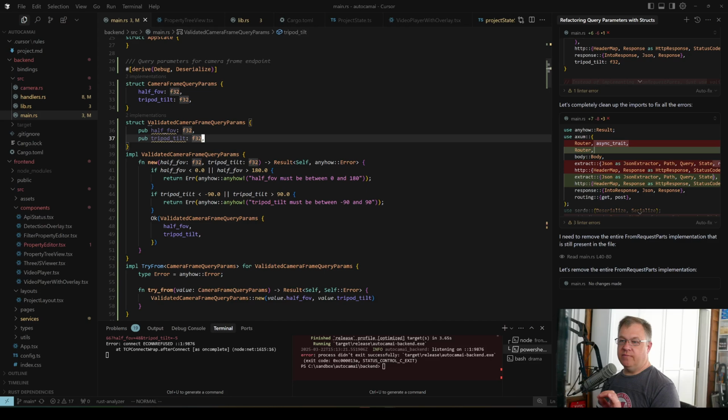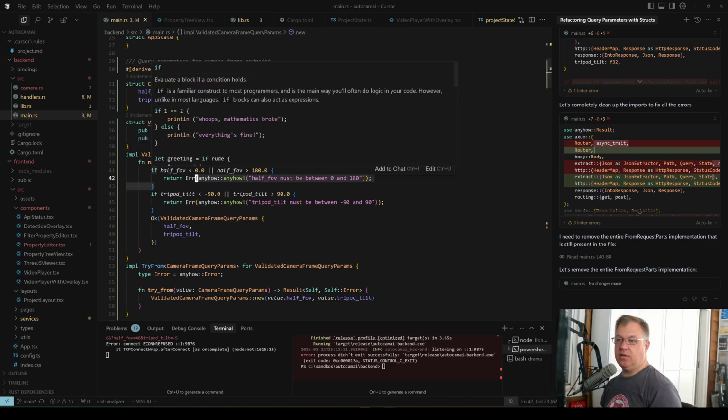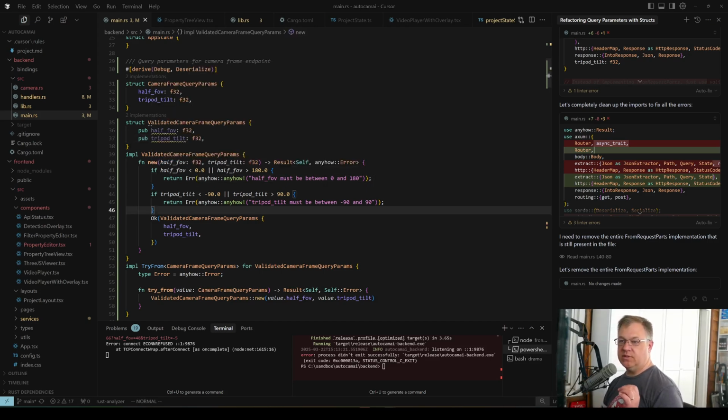There are different ways to do validation, and what I want to do is set this up so that the only way to create a validated camera frame query params is to go through the new function, and the new function is only going to be able to create it if it is within range.